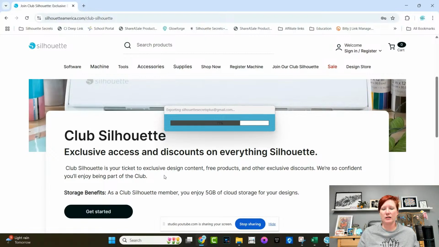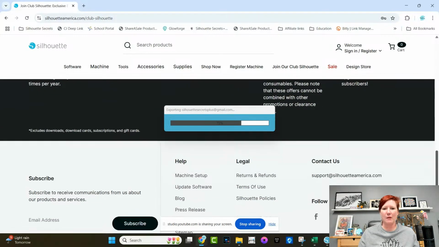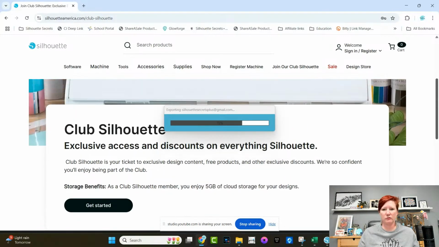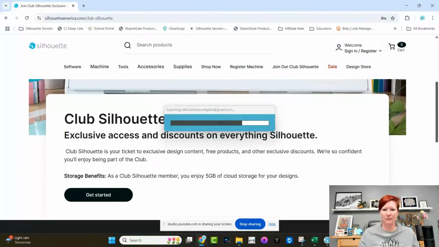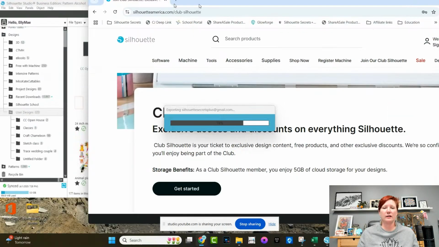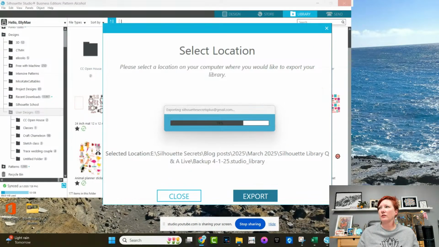It says that you get exclusive design content, free products, and other exclusive discounts. So it is, I believe, $9.99 a month. Okay, I'm not clicking the get started button because I don't want to sign up for it. It used to tell you what was included. So you get a certain number of downloads.